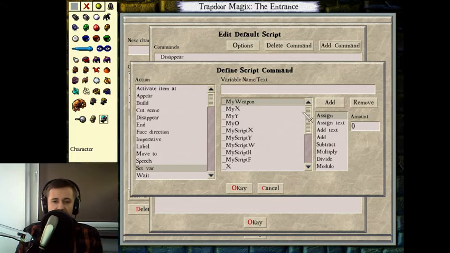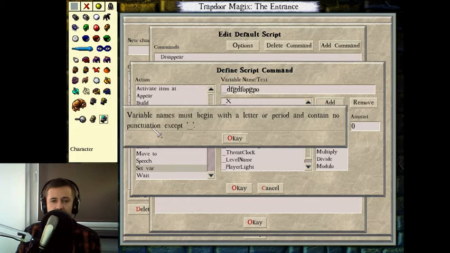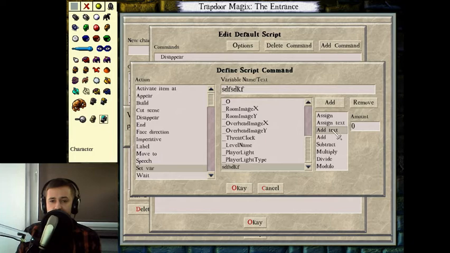The built-in variables. So these are the ones starting with an underscore. And the custom ones, which you can name however you wish, but as far as I remember, yes, variable names must begin with a letter or period and contain no punctuation except underscore. So yeah, variables starting with underscore are reserved for the system variables. But we can create a variable under any name we want. We can assign it a number or a text, and then we can work with the variable.